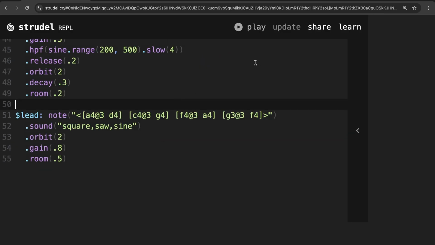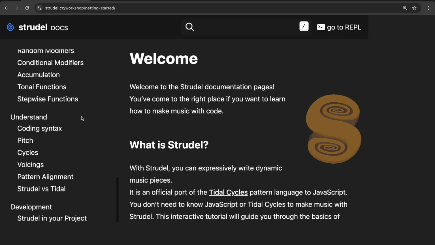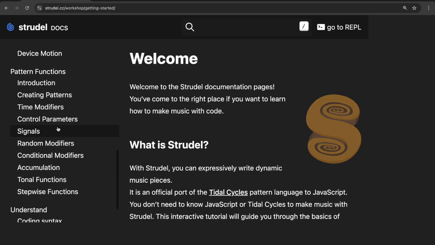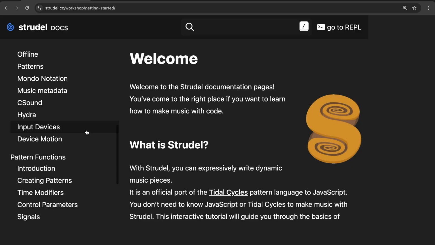All right, and so there you have it. I mean, there's a ton more stuff. If you go to the Learn Guide, there is a ton of other types of things you can do, which I haven't even scratched the surface of, but just learning how to actually build out some patterns and some cool notes. It's a very cool experience.